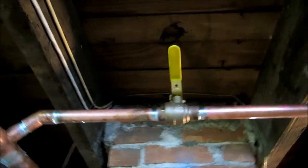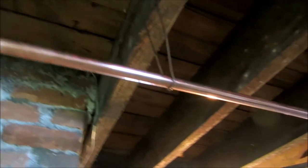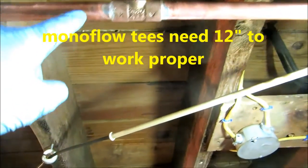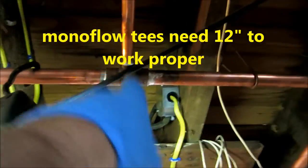It's zoned, with valves so we can isolate it if there's a problem or work on one part of that system. I run all the way over here, a couple of risers here, two monoflow T's. This one is the supply and that one is the return. So that one's going to push and that one's going to pull, and I'll feed that second floor radiator.